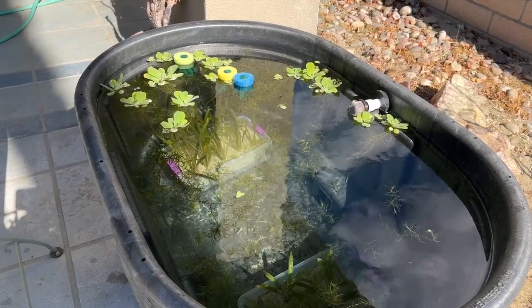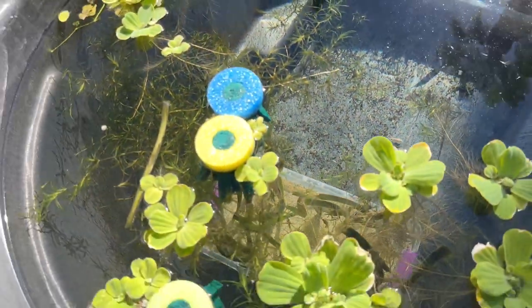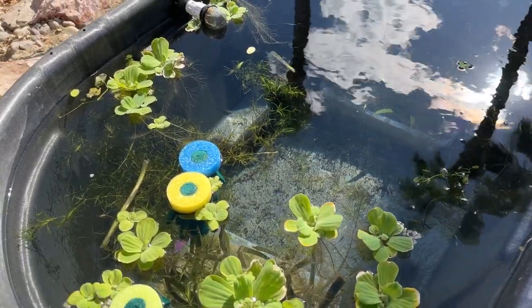Let's see if we can get you guys to where you can see that. They are all hiding. There's one on the top, right there. Another two down low, right about there. And another two way back there. Hopefully they'll be all right. I'll throw a little bit of food in there because there's nothing for them to eat right now. And probably within the next few days, bugs will start landing in here.